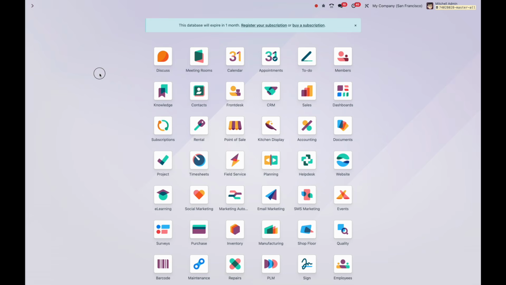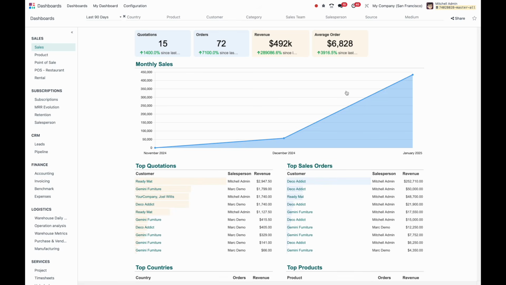Now I'm going to go back to our dashboard, our Odoo dashboard, and I'm going to click into the dashboards application. So clicking into the dashboard application here, again in a demo environment with lots of demo data, you're going to see on the left side of the screen, these are all of the default dashboards that Odoo provides out of the box. So depending on the applications you have installed, you'll see a subset of these dashboards.